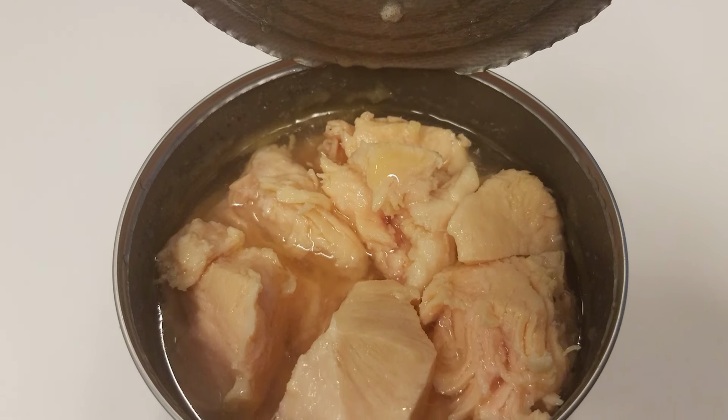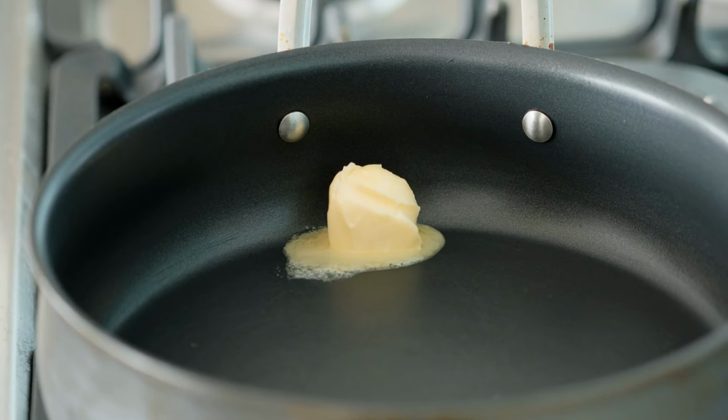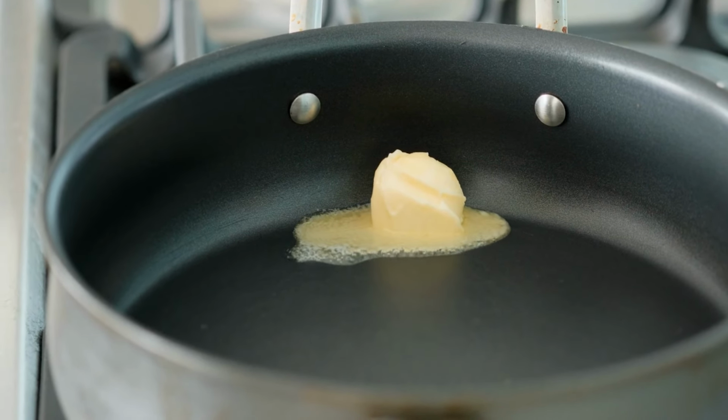Another reason why people stray away from canned chicken is because they prefer to have their poultry eaten warm. A way to warm up your chicken and add flavor is to go ahead and throw it on the stove. If you brown the chicken with butter, it'll also help to make the texture a bit crispy, just like the chicken you would cook on the stove from scratch.